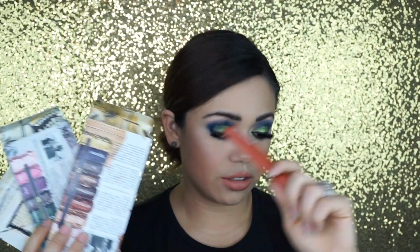So my Sephora only had the three palettes and an eyeliner, so that's what I grabbed. They didn't have the other two eyeliners and the three lipsticks. The palettes retail for $39, and this one I believe is $35. This is the blush palette, and this is all I have on my face today.